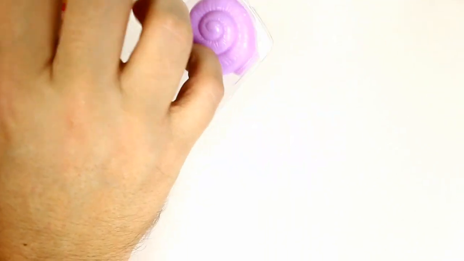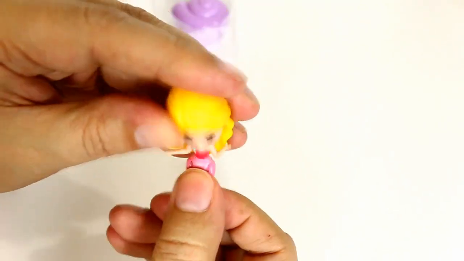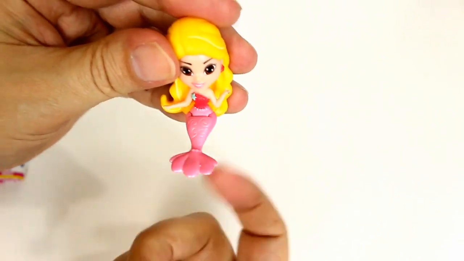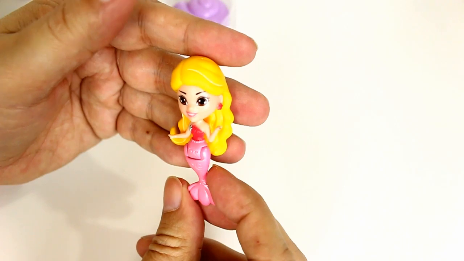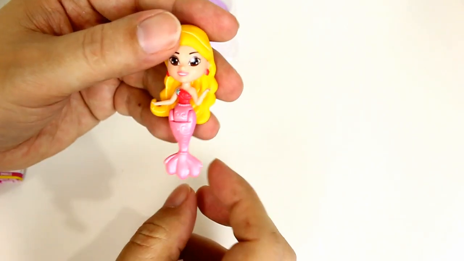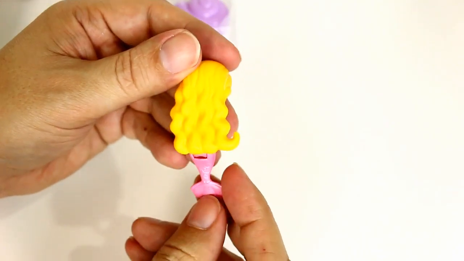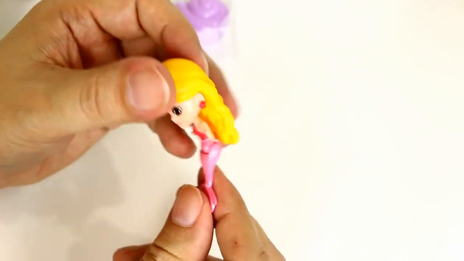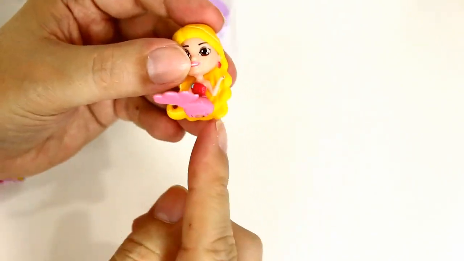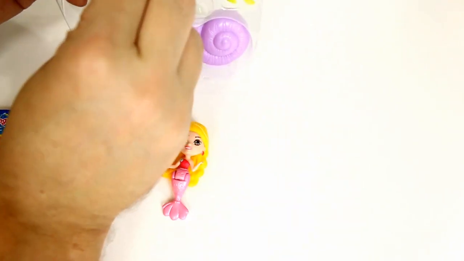Okay, so we'll start with my mermaid character. Her name is Marina. I think they're sticking with the whole ocean theme of the names. Her tail moves. She's got a different pose. She's also got a peg on the bottom, so you can stick her on the shell. There are play sets, so I'm assuming you could use them for the play sets. Her hair's a little different from my girl. Hers is more wavy.